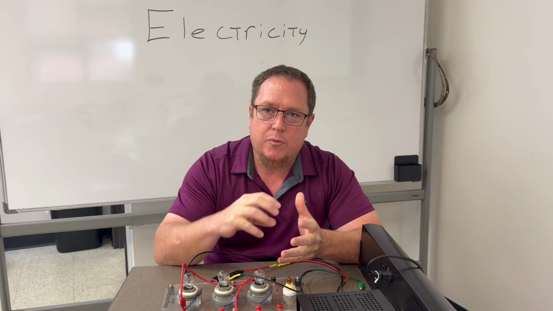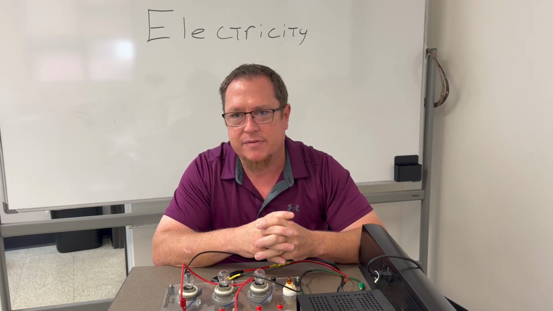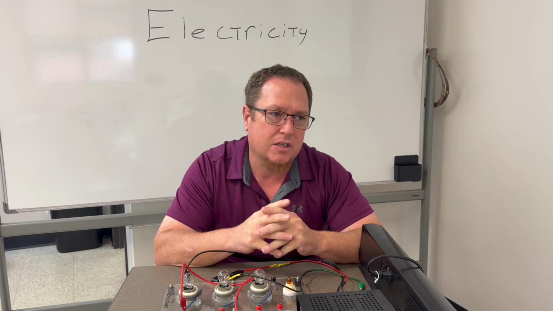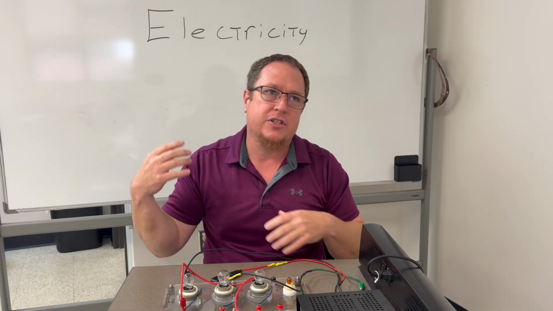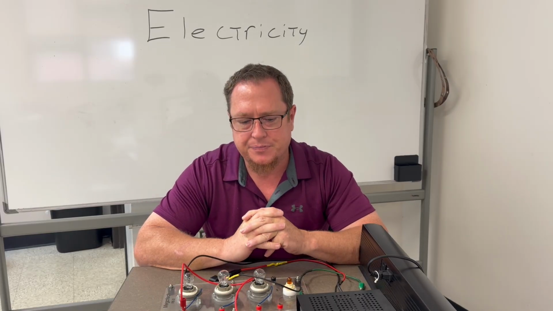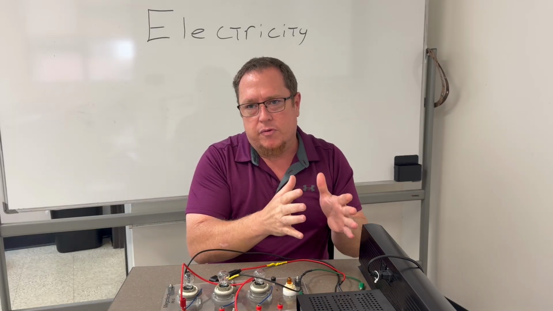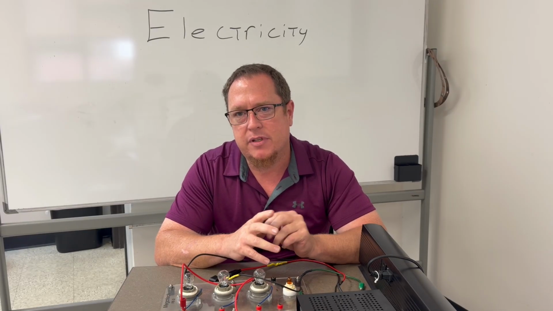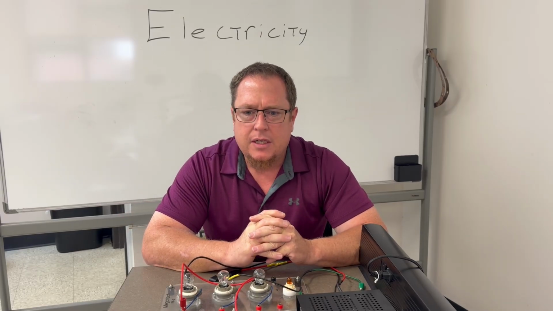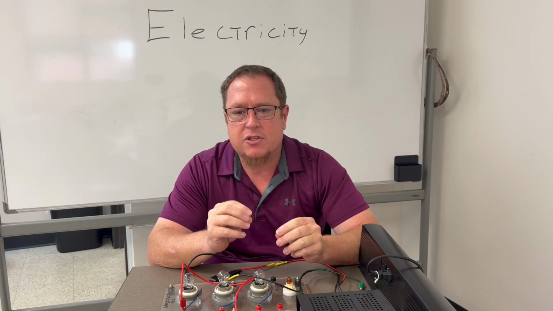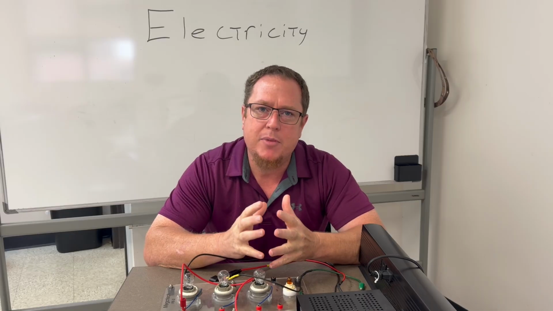So in our atom, we have a nucleus, which houses protons and neutrons. Protons are positively charged. Neutrons are neutrally charged, no charge. Electrons are negatively charged, and they're going to be orbiting this. So when we can get those electrons to move, then we can have current flow. The electrons are going to move from one atom to the next. Once we get these electrons moving, then we have what we call current flow. So what's going to make it move?